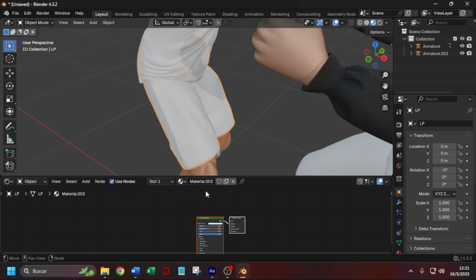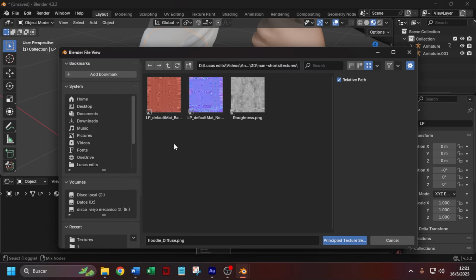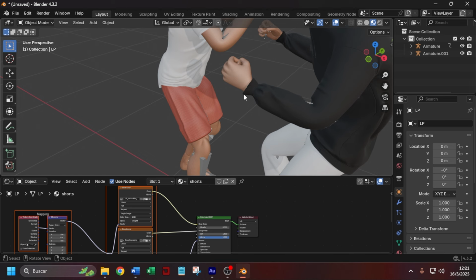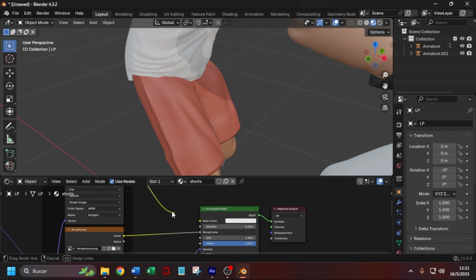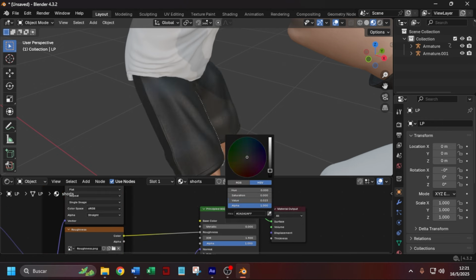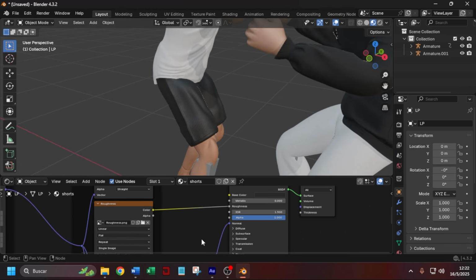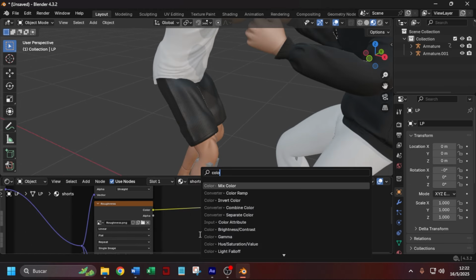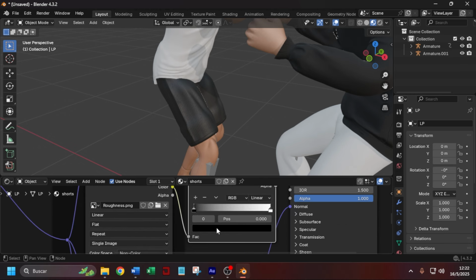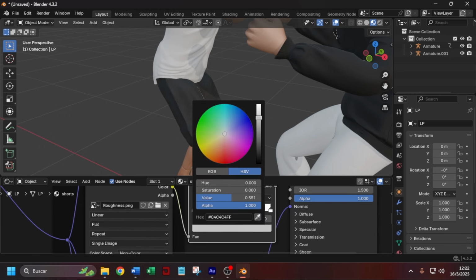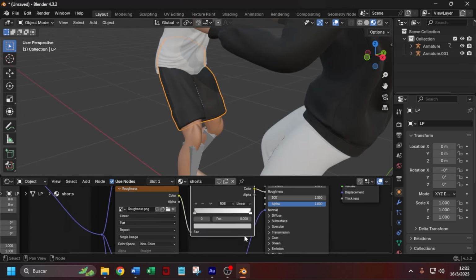The shorts are a bit different, so I'm just going to select the shorts and press Ctrl-Shift-T and go to textures right here. As you can see, the man from the Thinker video had black shorts, and in this case these are red, so I'm just going to unblock the base color and make this dark, something like this. And then this is super shiny for me, so I'm just going to add a color ramp between the roughness and the principled BSDF and just increase the black value to something like this, and now this is less shiny. So this is before and this is after.